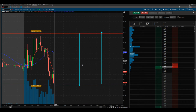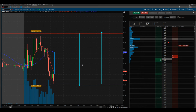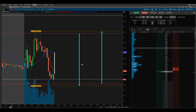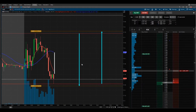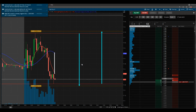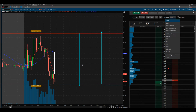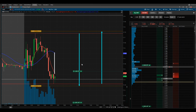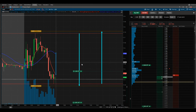The other thing is we're getting a little bit of strength in the 9 and 20. Currently 2 cents from being 20 cents apart. Here we go with this again. All right, our entry was there because we had the strength. We had a 20-cent separation on the 9 and 20. So that's the only reason we consider getting in before our trigger point.